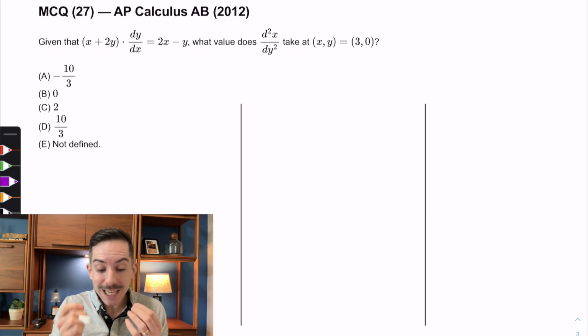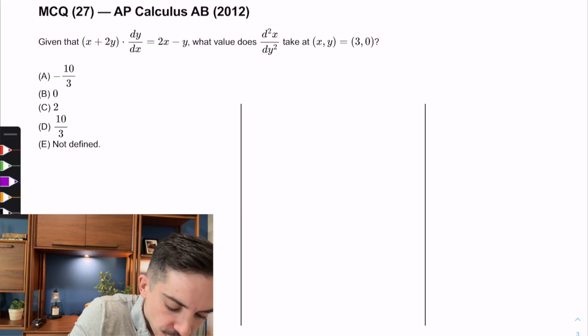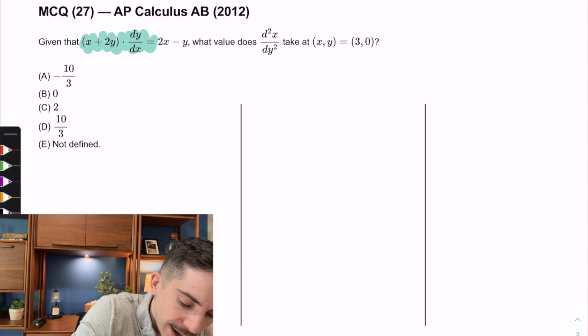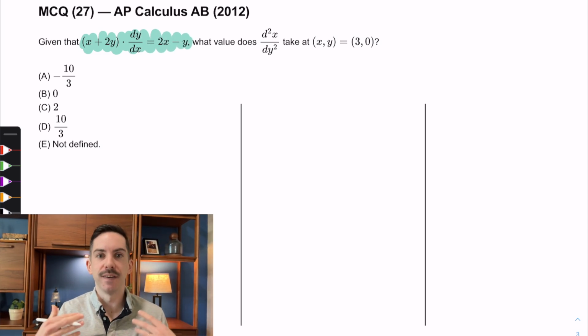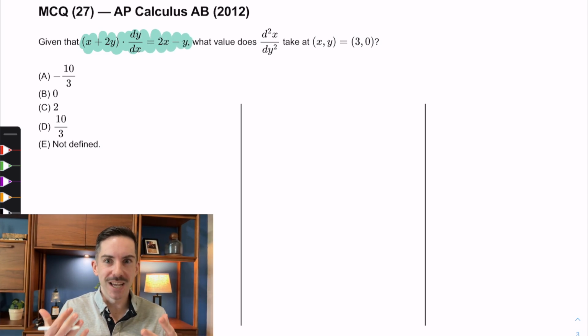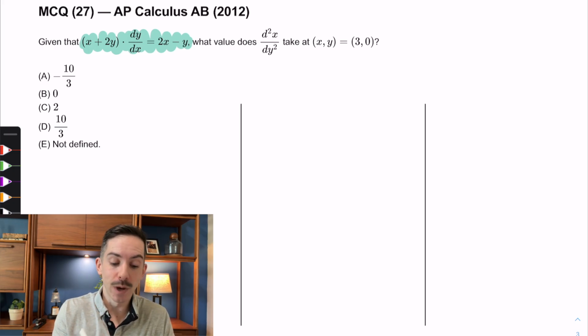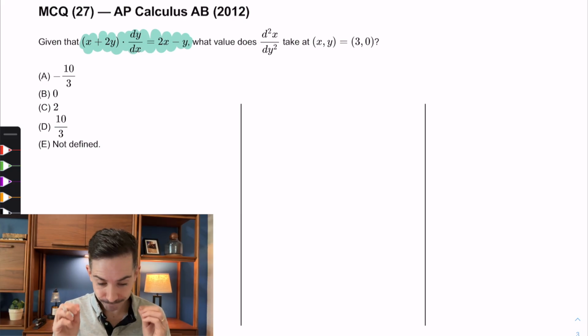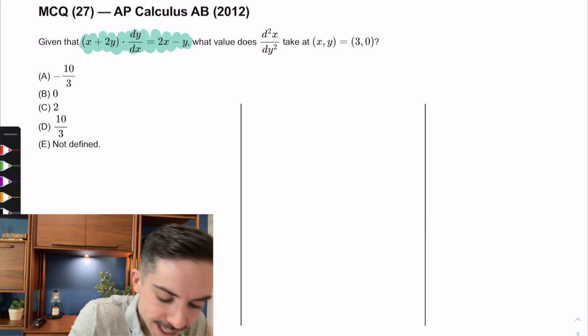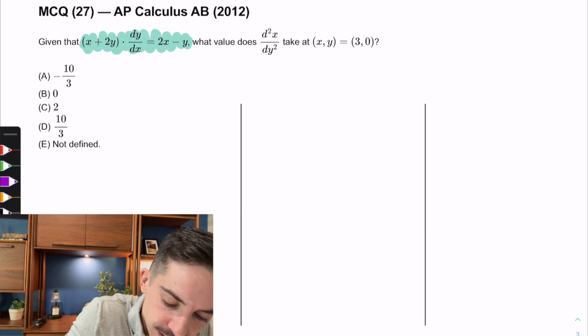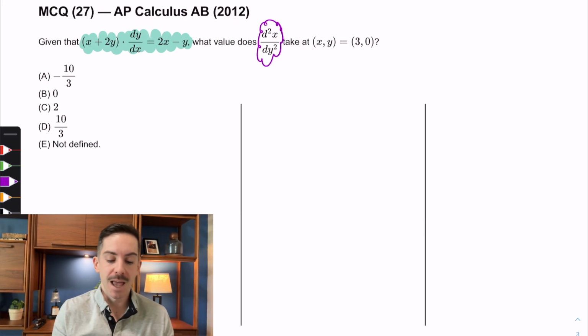So there might be a temptation here to rearrange this equation and solve for dy by dx, so I can take a derivative to find the second derivative. But that's going to force me to use the quotient rule, if you see how that would rearrange into a quotient. And I'm still going to have to do implicit differentiation anyway. So we may as well just work with what we've been given, because that's going to be a lot more straightforward. So we need to take a derivative because we want to find the value of the second derivative, and we only have the first derivative appearing in that equation.